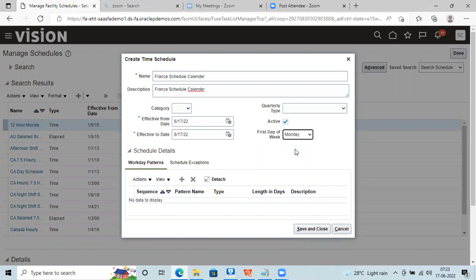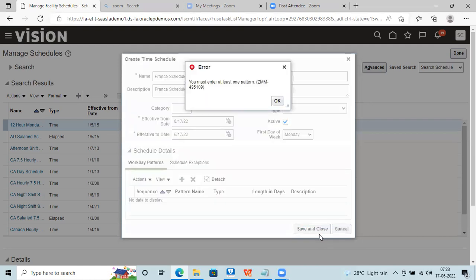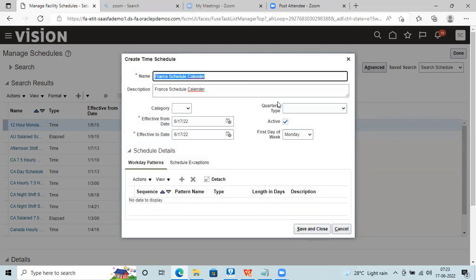The calendar can be altered moving forward. If you want to define a new calendar, no, this is not the create time schedule which you want to do, you can alter that. But it is really important to define the effective start date and end date for a particular calendar, because once that is done, that calendar becomes effective. And once you have supplied that to a particular master organization or any different inventory organization, it will become effective. So this is the place where you define the schedule. Let me save and close this. Sorry, the pattern is not entered.